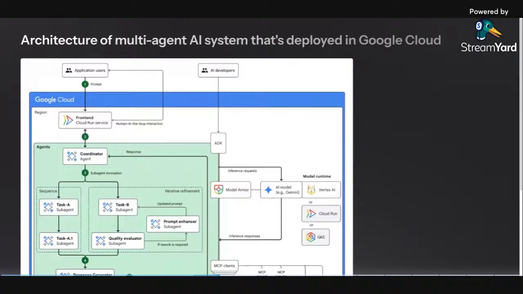So most of the AI developers that use this system can go through different aspects of this architecture. The application users give a prompt that feeds into the front end of the system, through which we interact with different agents. These agents work together to achieve this output through defined metrics, evaluation, planning, reasoning, all of this, and then it will be fed into the model, and the model will analyze it and give the proper output. Then it will be deployed through the model runtime that we defined, how we want to deploy it into production.